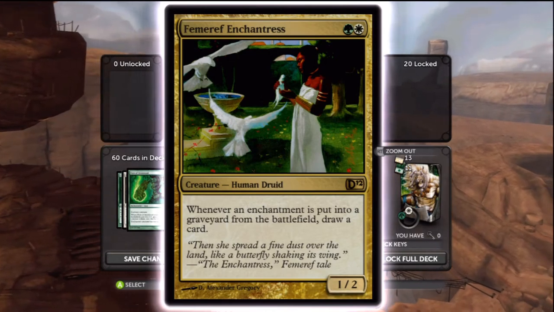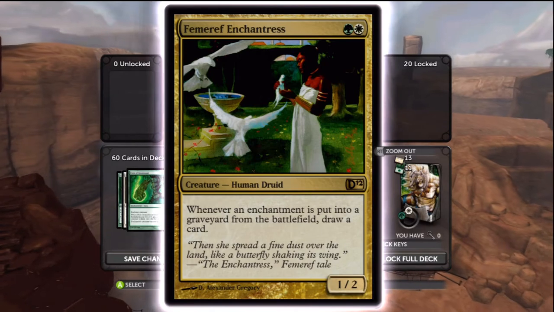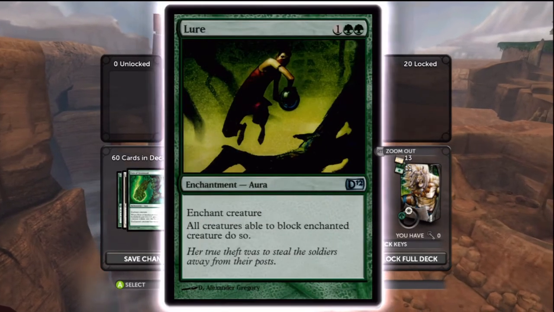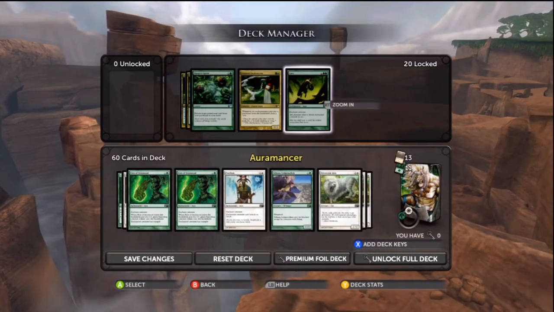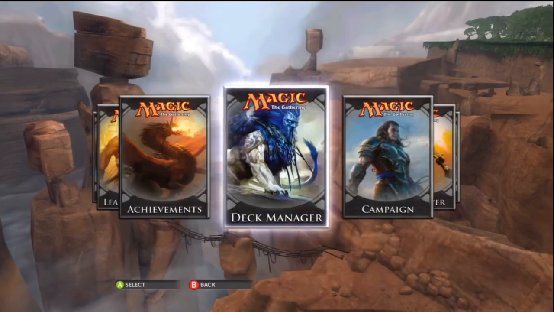Femeref Enchantress. Alright. Put into a graveyard from the battlefield, draw a card. Cool. 2 cost, 1/2. When it dies, draw a card. Lure. All creatures able to block enchanted creature do so. That's kind of a lame last unlock, but so there you go. There's your Auramancer deck.